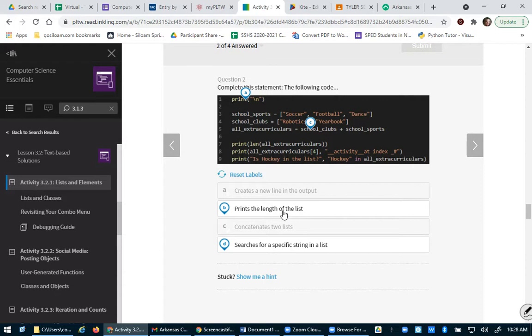All right. What prints the length of a list? Line 7. Why do you say line 7? LEN means length. And then what searches for a specific string in a list? Line 9, is hockey in the list.